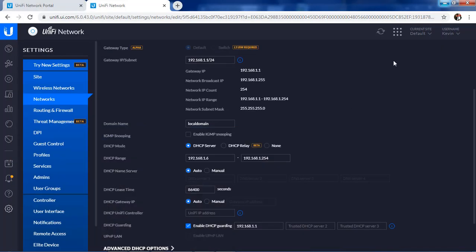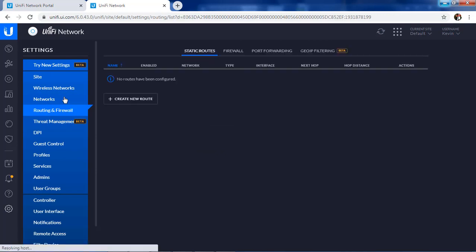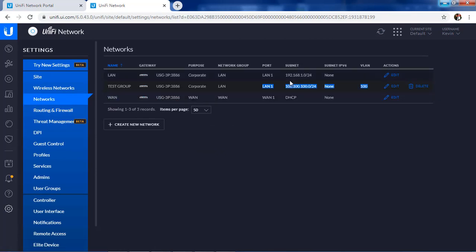All right, so here I am in Unify. I've gone to the internet site here, up to the portal to look at my controller from an internet point of view. And I've gone right into networks. Let me get out of there and walk back in so you can see where I went. Go into networks, and in my local area network, click edit.